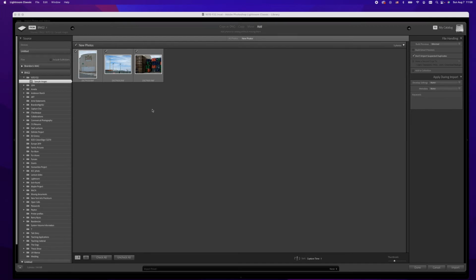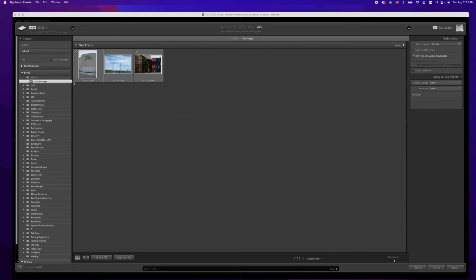It seems like a lot, but if you're storing your Lightroom catalog on your hard drive anyway, it's not really an extra step, because in order to access your catalog, you'll have to have your hard drive plugged in already. Again, this is the way that I do it. I find that it manages space really well, and this is the recommended way that I want you to do it.